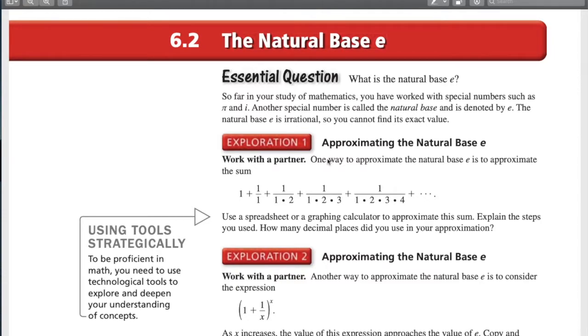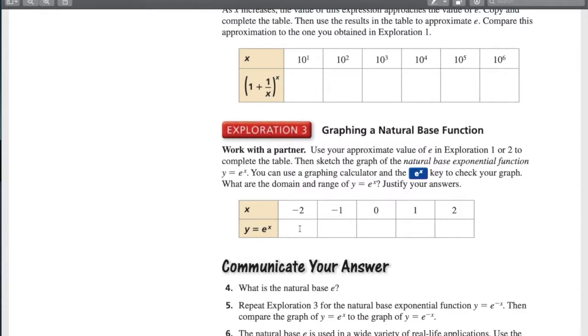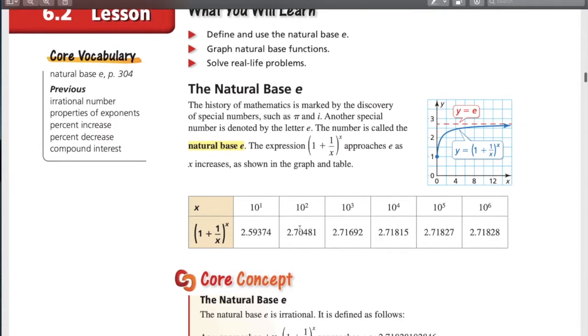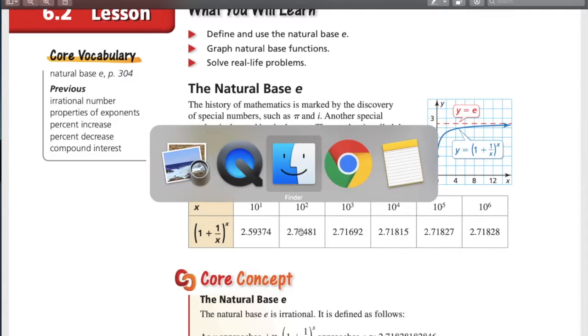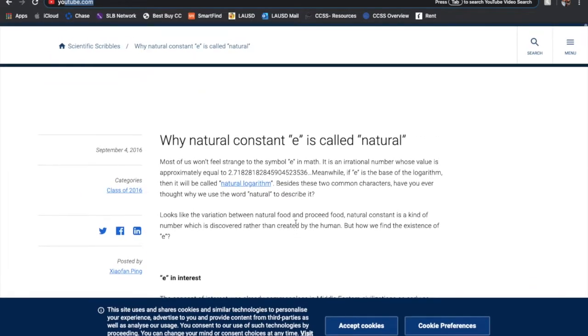Today we're going to be talking about the natural base e. Now, I really want to go into this very specific story to entertain you all regarding the story behind why we call it the natural base e, specifically why we use the word natural, right? So let me go ahead and jump right into that and tell you all about why we actually call it natural.